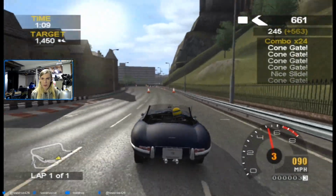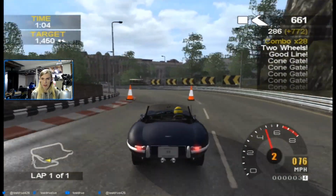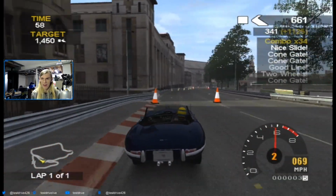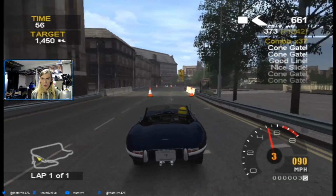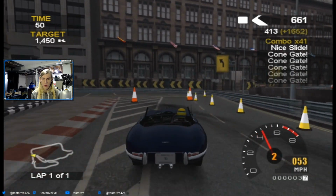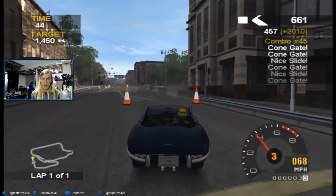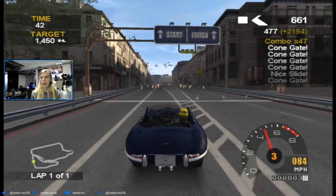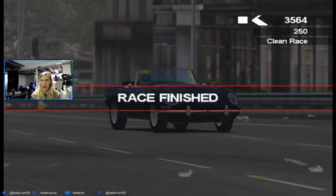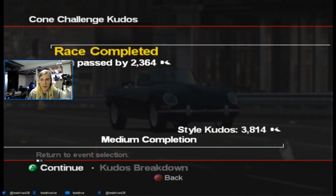I'm gonna lose my combo here somewhere, I think. Maybe, maybe not. Yep, right here. Oh, maybe not. I'm surprising myself. God, that's a lot of kudos. I do not want to lose that combo. So let's not do anything stupid. Try and get a few kudos here and there, but don't go too fast. Oh, the end of the lap's up here anyways. End of the race, not just end of the lap. Damn, that's a lot of kudos. 500 plus 2,000 something. It's impressive. That is going to be very nice to get me towards the next kudos tokens.